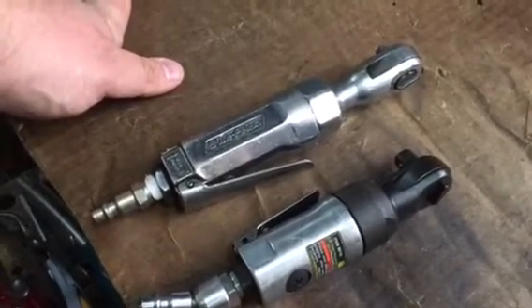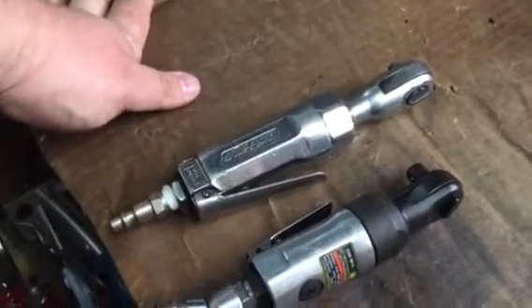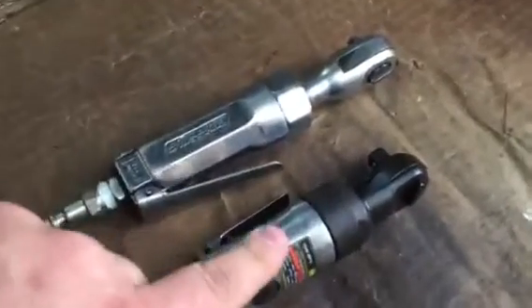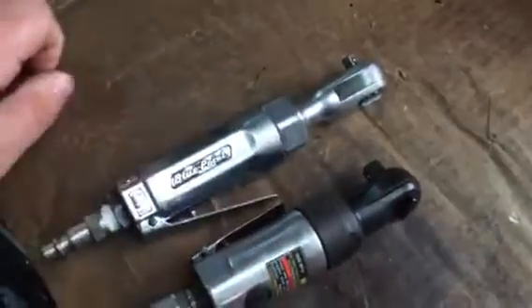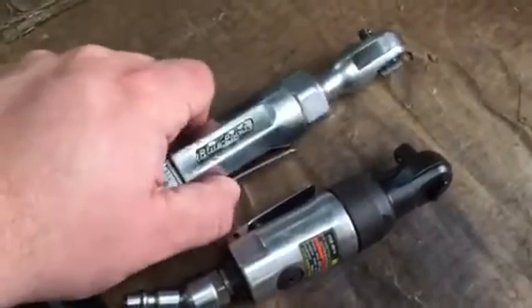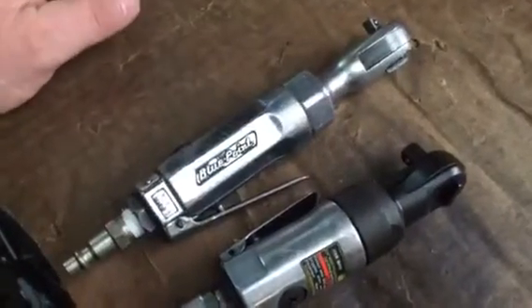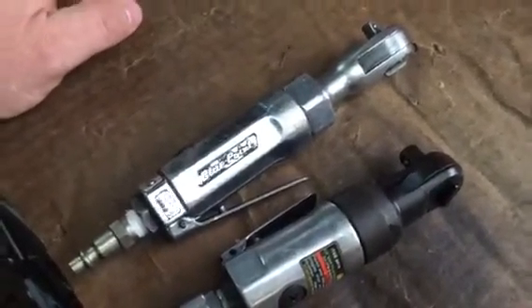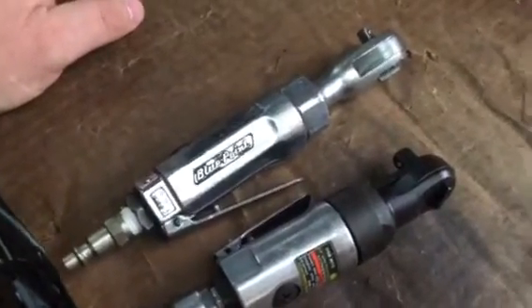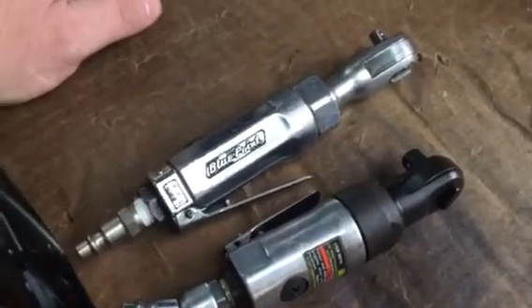I'm not a wealthy man by any means, but I want to have something I can resell. This one is going to sell for a couple bucks at the flea market or yard sale just because of what it is — it's a cheap ratchet. Blue Point or Snap-on, it's going to carry a little more weight and have better resale value. Plus there's the service factor — no longer do I see a Snap-on rep, but I know if this thing wears out or something goes wrong, I can contact Snap-on, box it up, and send it back.